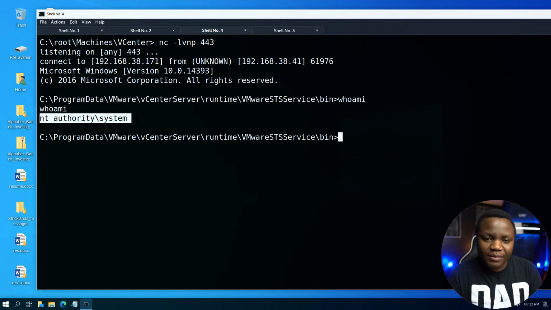If you run VMware vCenter, in Windows or Linux, and it's exposed to the internet, you need to update that as soon as possible. There's a workaround that you need to apply. It's all over the internet. It's very easy to apply. Make sure to do so, because people getting NT authority on your system, not so cool, right?